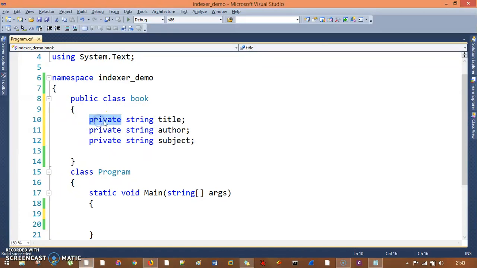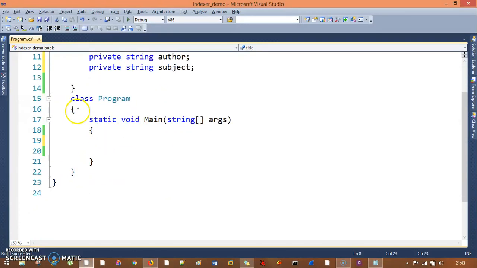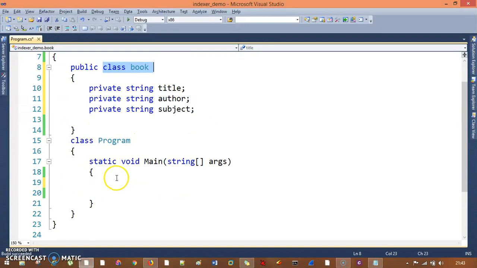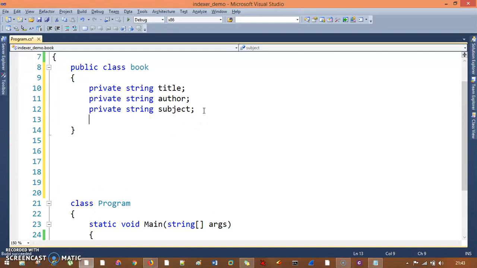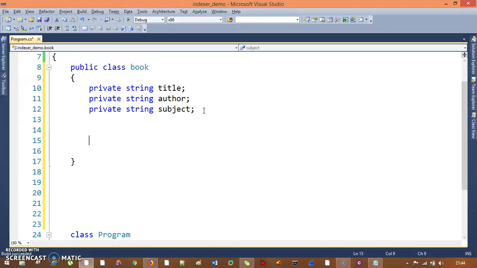The scope of the private access modifier is in the same class. I cannot call it in my second class. You cannot call it, right? That's bound, that's the scope of private. So I need to call this. So let me take something called a constructor inside this class. So I am taking one constructor here in this class Book.